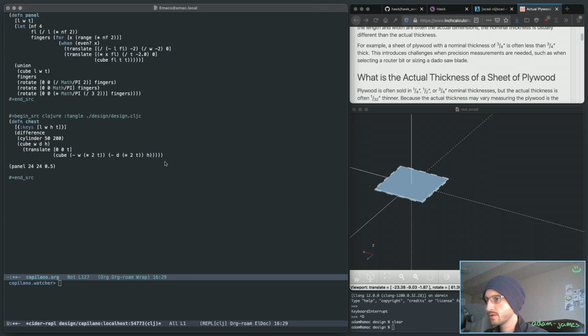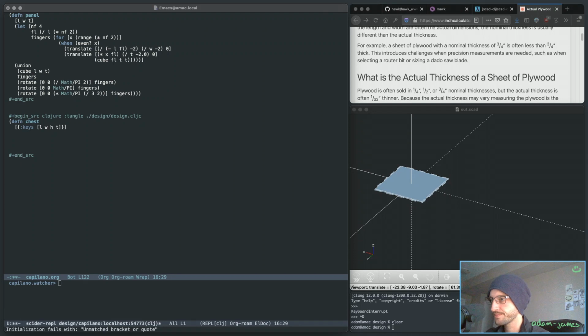All right, let's go. I don't want to use panel right now. Let's just do one of these. Let's draw one panel. Oops, it is a function. Let's do a panel that takes the length, width, and thickness that I provided, and then we'll call the function chest with params. And that should look, yeah.